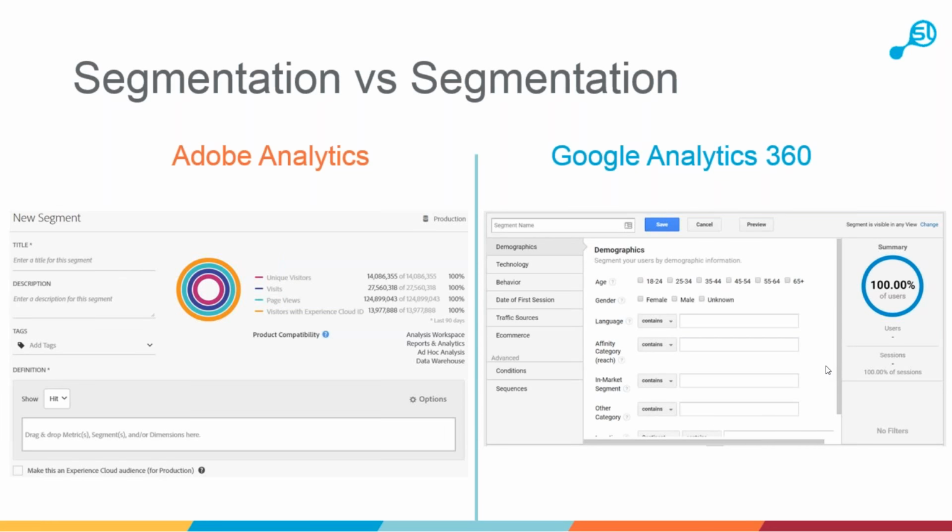Main differences here really are that the Adobe Analytics segment canvas is a bit more capable in terms of what it does. Primarily it has an additional scoping or container option, and you can define segments at the hit level. You can only define segments at the visit or the visitor level inside of Google Analytics. That's not to say you can't do hit segmentation in Google Analytics, it's just that you do it a different way. You would do hit-based segmentation by running dimensional reports and breaking down your data by your hit dimensions. So you can still achieve the same thing, it's just done a slightly different way.